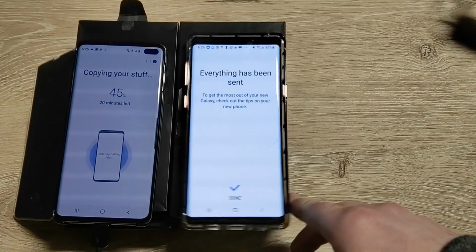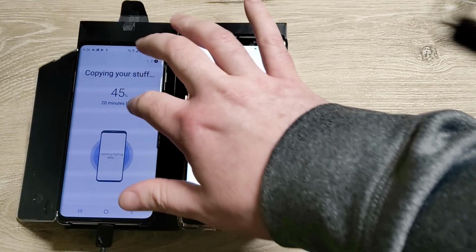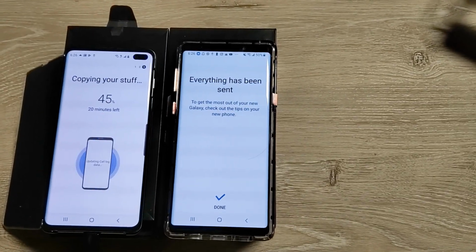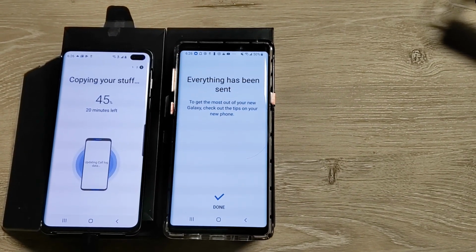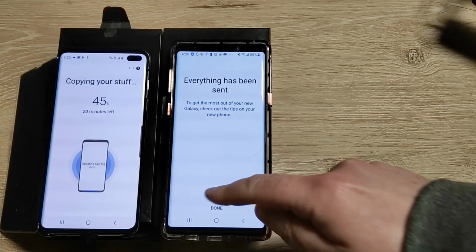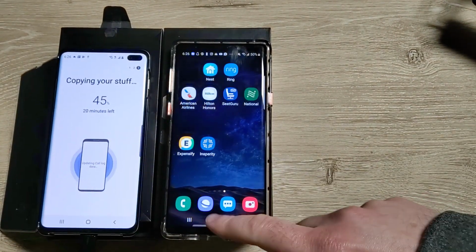Alright, so it is 6:26, and it says we got 20 minutes left. I think it was 6:19 when it started, so 7 minutes. It said 37 minutes, so obviously it's going quicker than expected. This one says it's done, so that's cool.